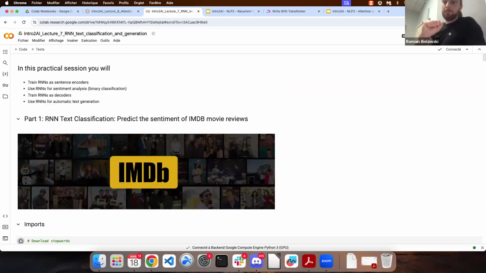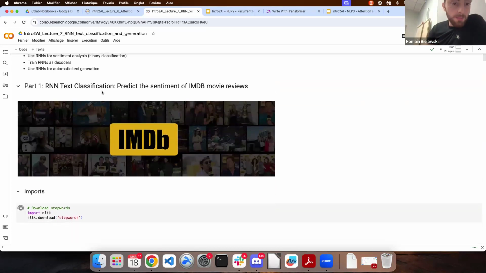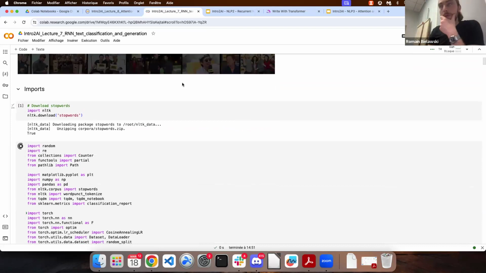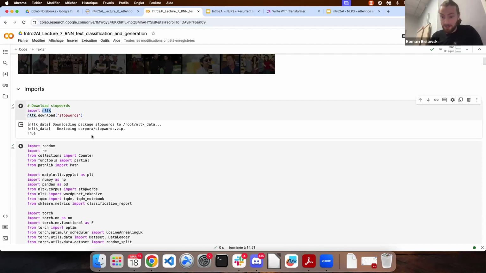So I'm gonna explain what it's about. You probably used NLTK in the last practical session. I'm not sure, but it's basically a toolkit for natural language processing. It helps you easily separate the sentences into tokens and some other stuff that you probably have seen in the last session.